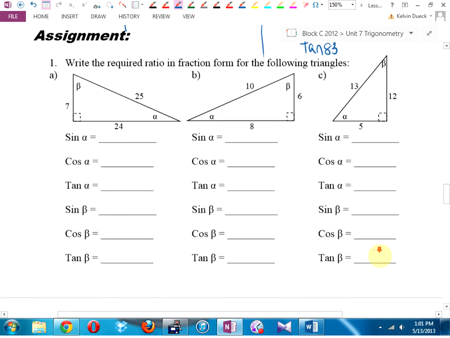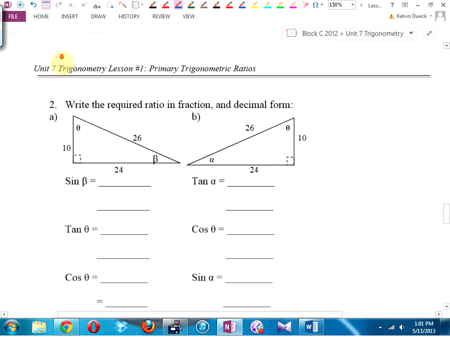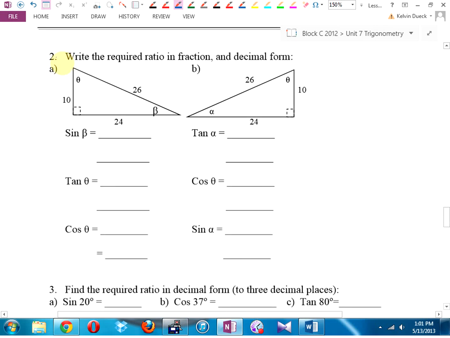For now, your homework, can you try number 1? That's very similar to an example that we did, writing the trig ratios. Number 2 is exactly the same as number 1, except it says write it first of all as a fraction, and then write it as a decimal. So once I have the what over what, then go to your calculator and just divide them, because your calculator will almost always give it to you as a decimal. So just getting you used to both. Garrett, yours did the 1/2, but most of the time it'll give it to you as a decimal. Okay?